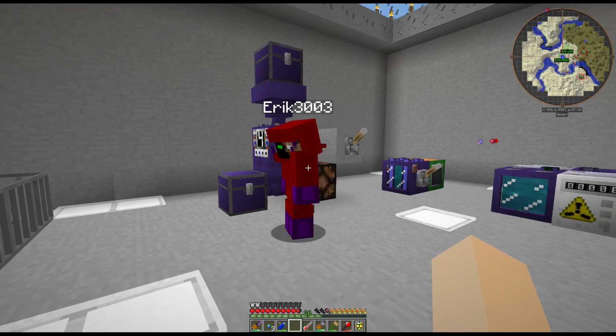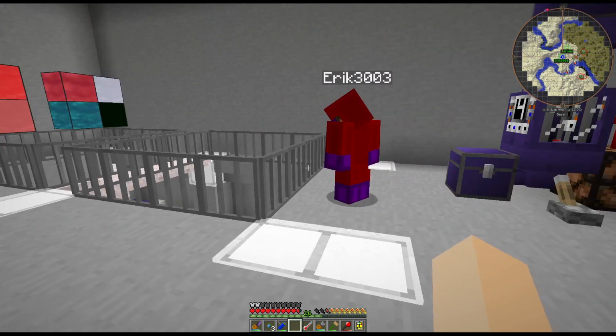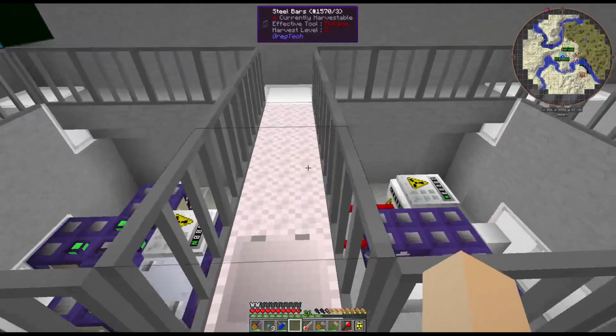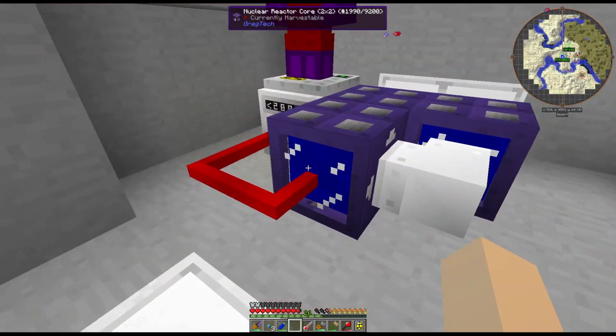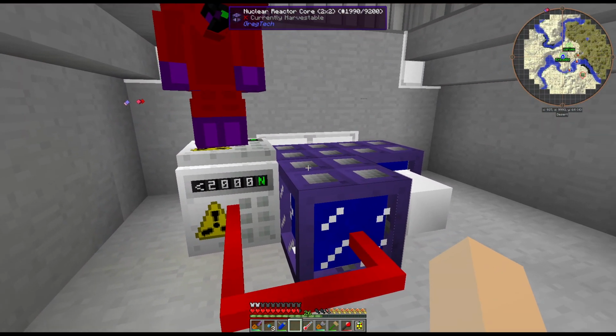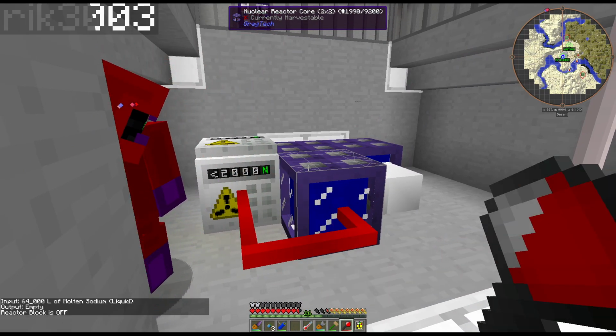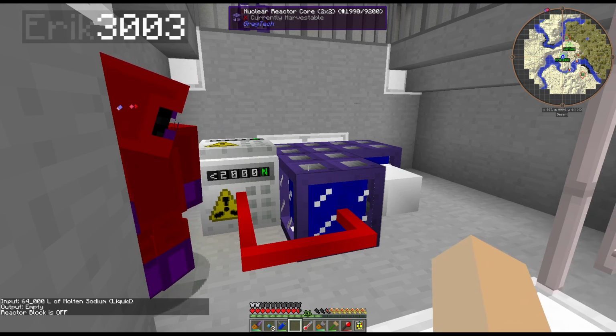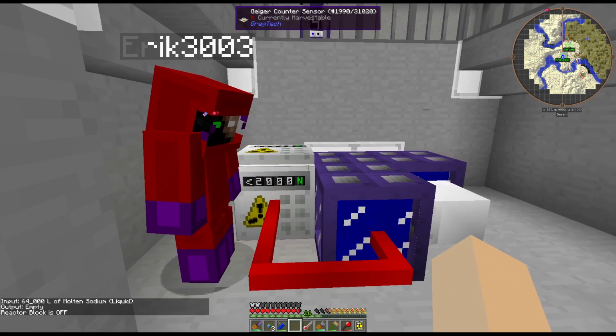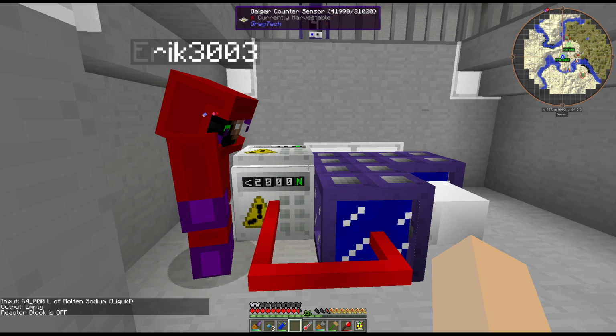So, yeah, let's build a breeder reactor to show this right now. This uses sodium. Sodium increases the factor of fuel rods.